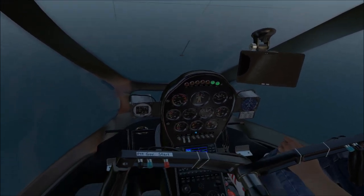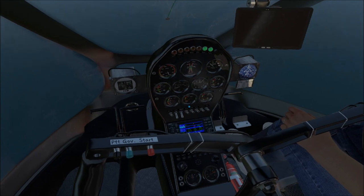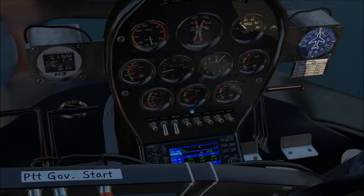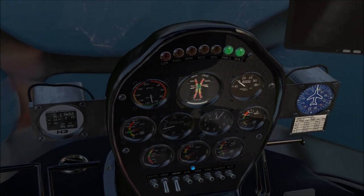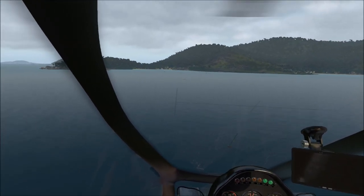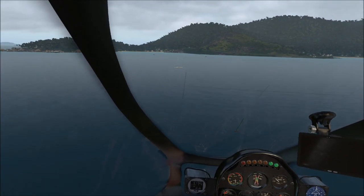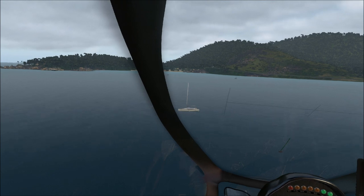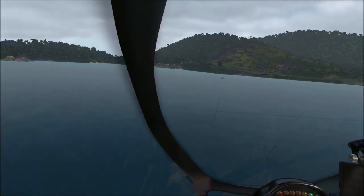Okay, autopilot's on. And while we're on autopilot, let's do a quick check of the gauges just to make sure everything's kosher. We're in the green, in the green, in the green. This is a little below normal, but that's okay. That's all green, that's all green. Okay, everything's looking good. And as you can see, we're still drifting a little to the right. So now we have to take it off the autopilot. I'm gonna go to the outside a little bit here so that way we can enjoy the view as we go over this little trough in between the hills.